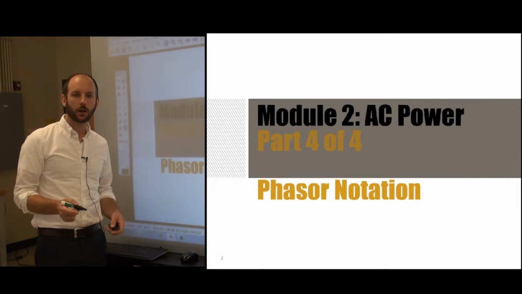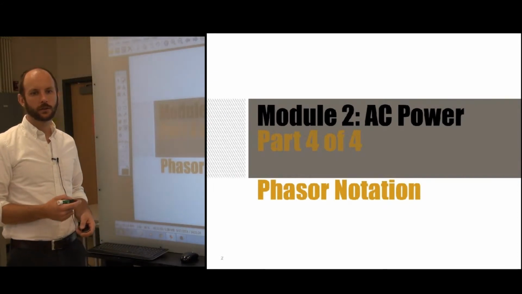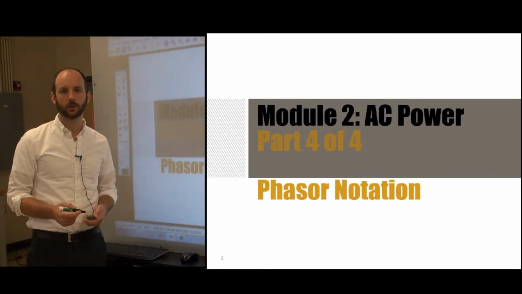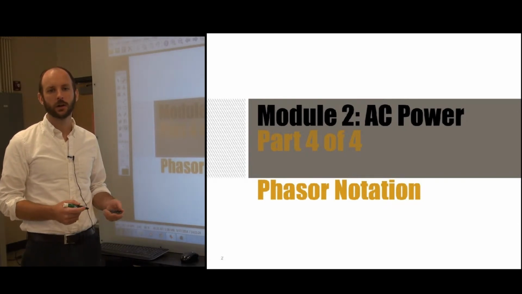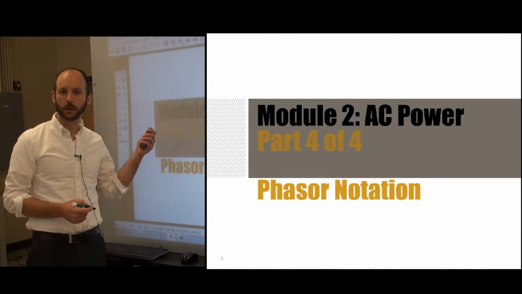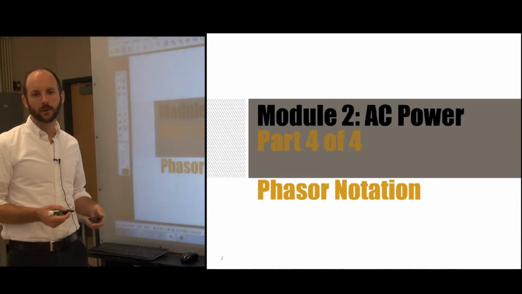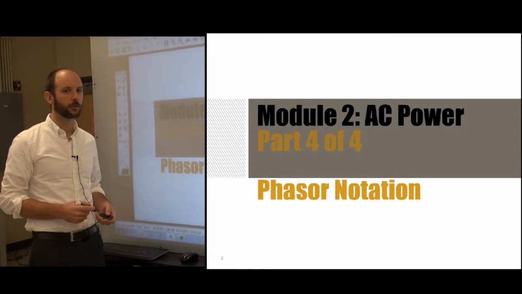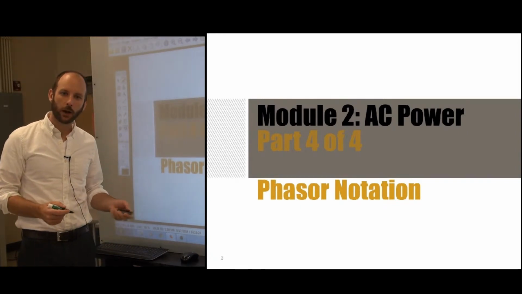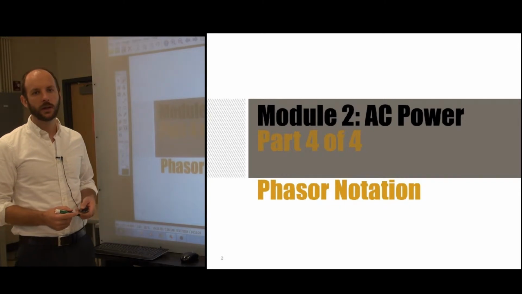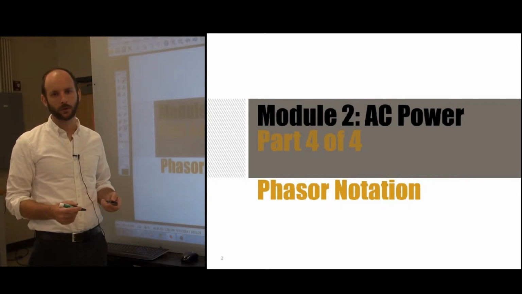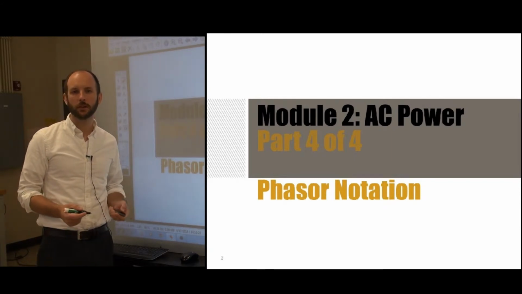So typically, when we deal with AC circuits, engineers and technologists are interested in calculations that involve the average value of voltage, current, and power in a circuit, for reasons that we explained in the last lecture series. And to represent this average value, we use a term called the RMS, or root mean squared, measurement. What you'll recall about the RMS value is that it's a measure of the sine wave's amplitude that's been scaled by the square root of 2. Why do we scale it by the square root of 2?